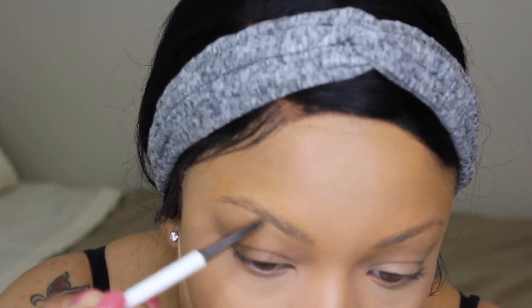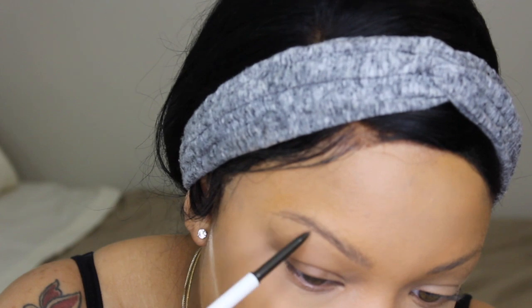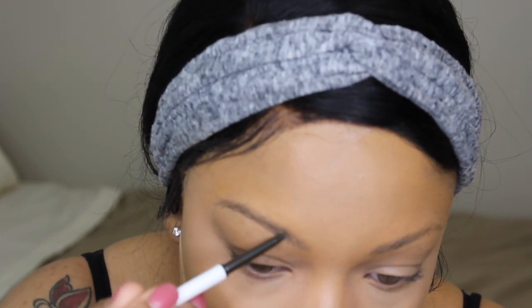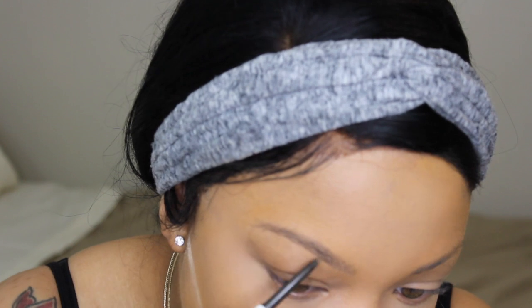I'm drawing me a light little line. See that? And then I'm drawing some strokes, little strokes at the end of the tail. Uh-oh, kind of messed that up a little bit, but that's okay. We can fix that. And then I start just doing little strokes where it's light.